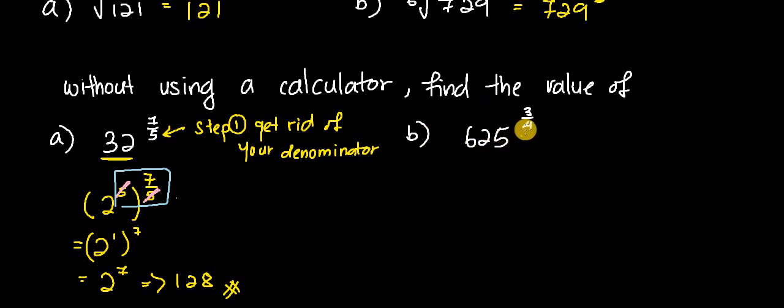So I have 625 power 3 over 4. I need to solve this. Again, now what I'm going to think is, I need to get rid of my denominator 4. Alright, I need to get rid of this. So I must think what number that power 4, alright, then I put my denominator here, 4. So what number power 4, I will get 625. So since this number ends with 5, I know most probably the base will be 5. So I know that 5 power 4, I would get 625. So here I know that 5 power 4, I will get 625. Now why I need it to be power 4?